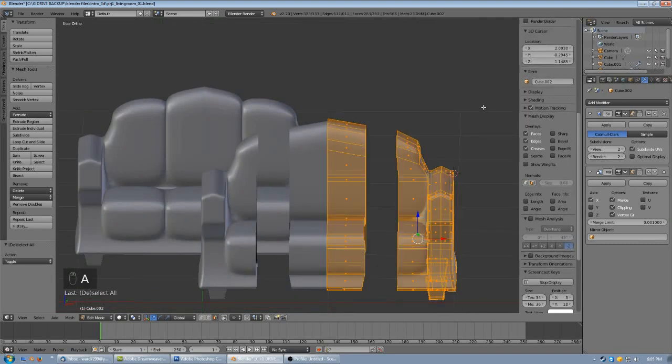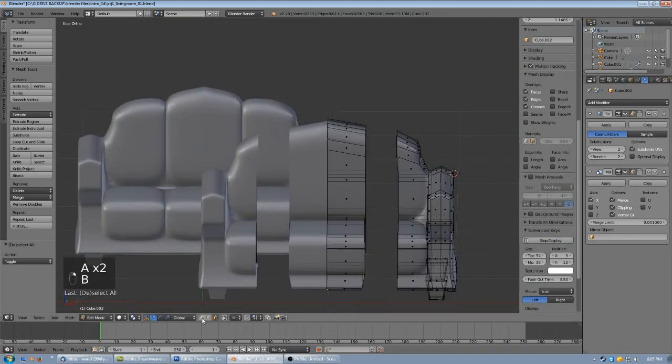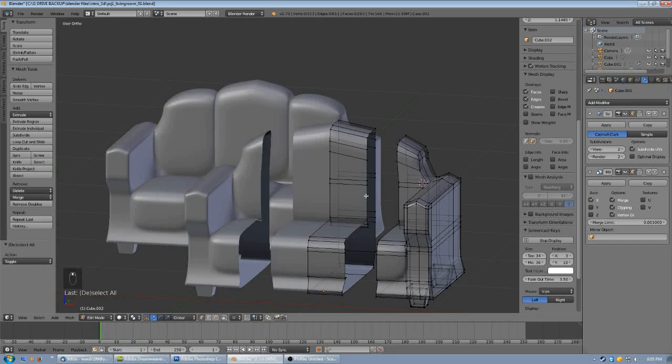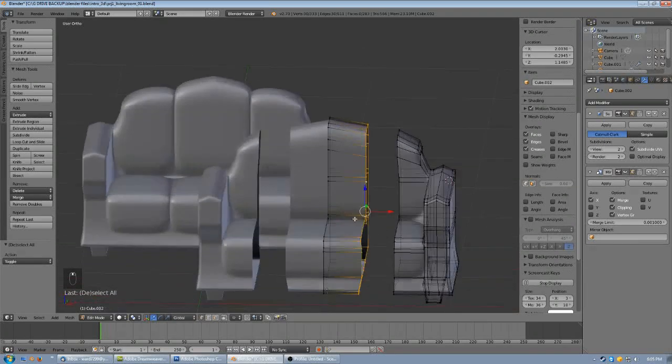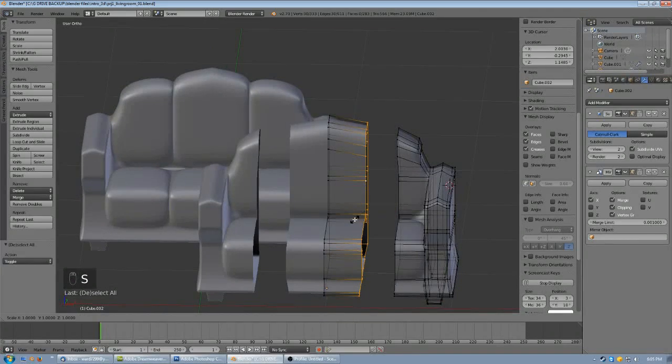And now I will just grab the edge there. Let's give the edge or the vertex select and hold down Alt and right click on the edge, and I'll select the whole shebang there. And I'll just scale it. Just hit S and then X to scale on the X-axis 0%, and we'll flatten that out.